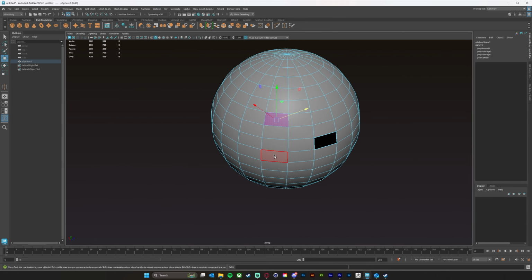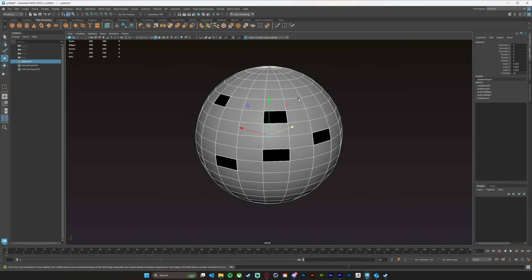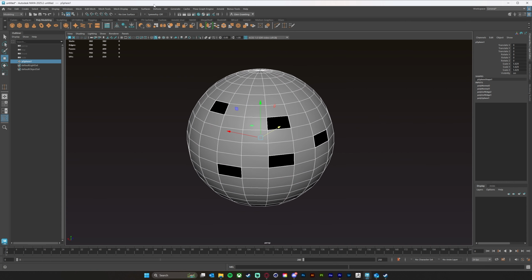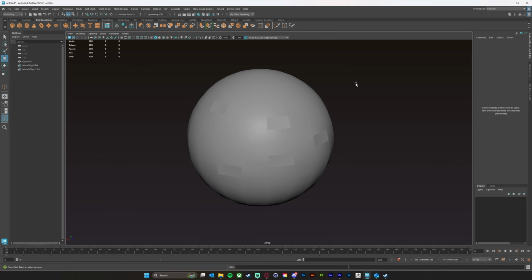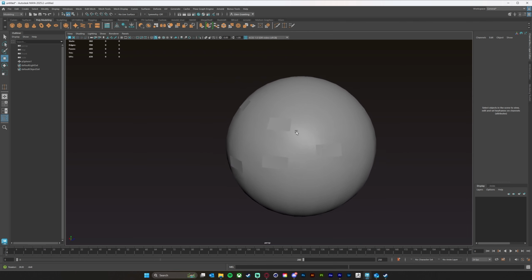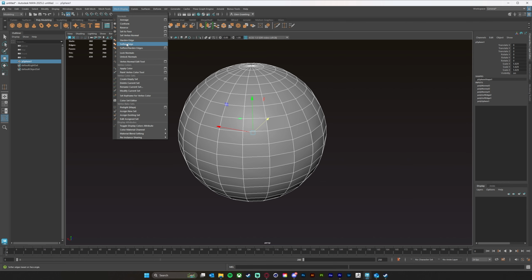If you happen to have a model that you're working on and say that you have a bunch of polygons that are kind of facing in the wrong direction, so for example, say you have something like that, you can really easily just get everything faced in the correct direction by going to Mesh Display and Conform. And that will try to conform everything to the correct orientation. Now you'll notice now that these polygons that we reversed, they have like this hard edge around them. We can then go and fix that by going to Mesh Display, Soften Edge again.